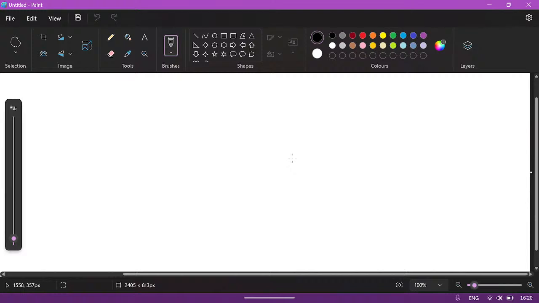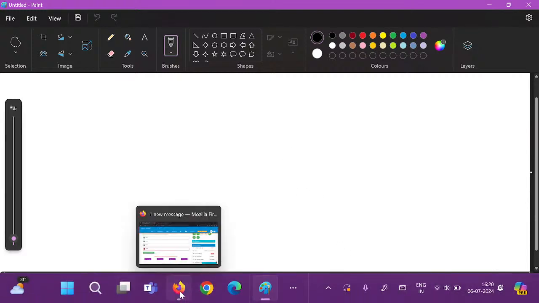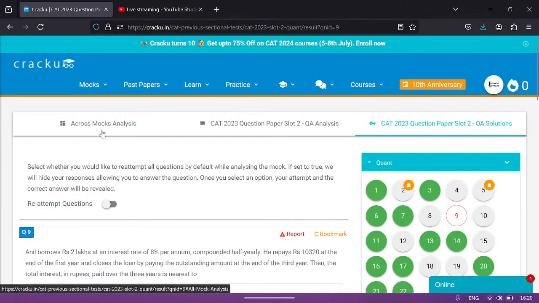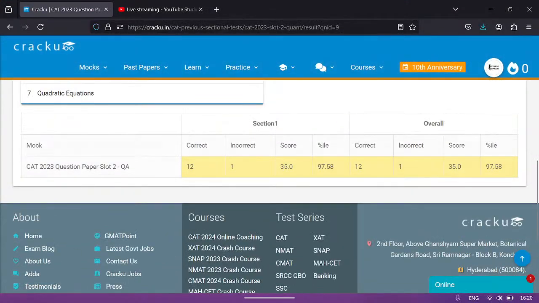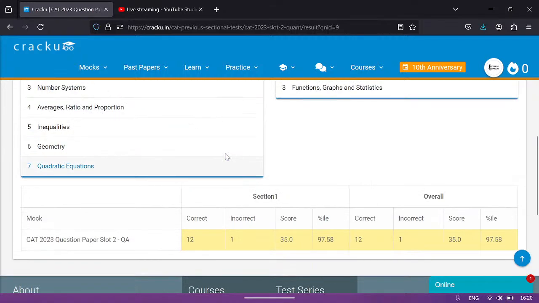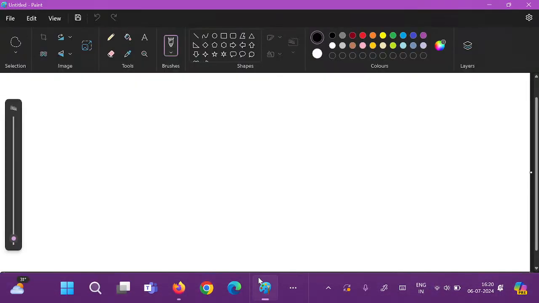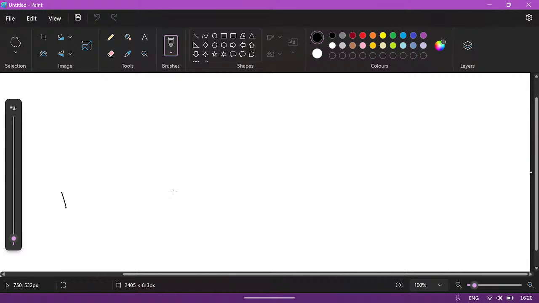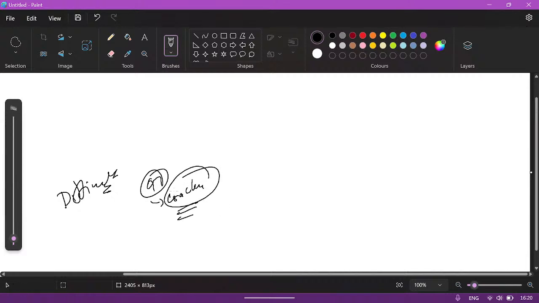How come 90? Oh, is it 97 percentile? I don't know what the difficulty level is, but it was difficult. It is showing 97, but I don't think in reality it would have been 97 because it was difficult. I found it very difficult. Yeah, so it is 97 because it is based on how many people have taken it on Crack Ow. So it is relative to Crack Ow, not CAT. That is why it is 97.